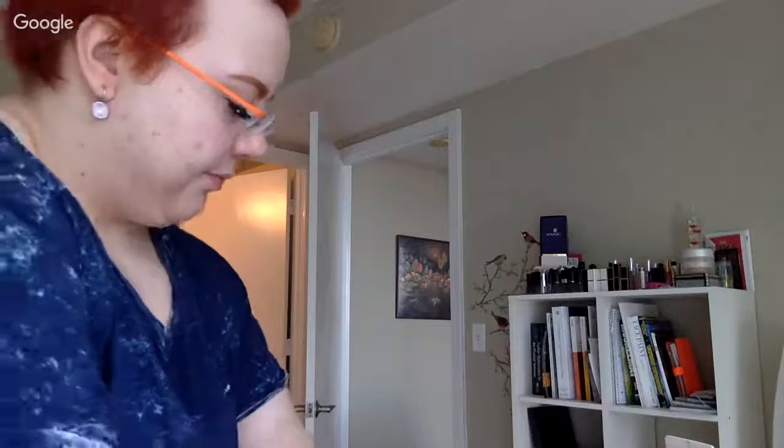I actually bought that to test it out with the Clé de Peau foundation. So I don't normally use it with other foundations because I'm not sure it's worth the price. But yeah, if you like Clé de Peau foundations, they have really, really good ones. And if you like the foundations but they are slightly too dark for your skin tone, then you might want to think about that lightener base.